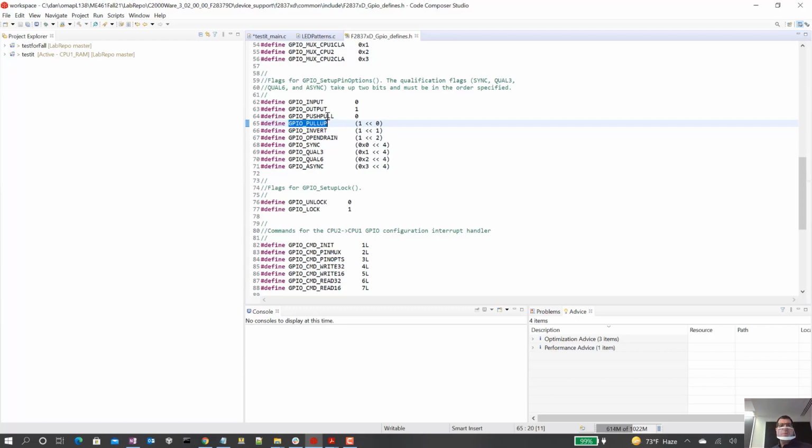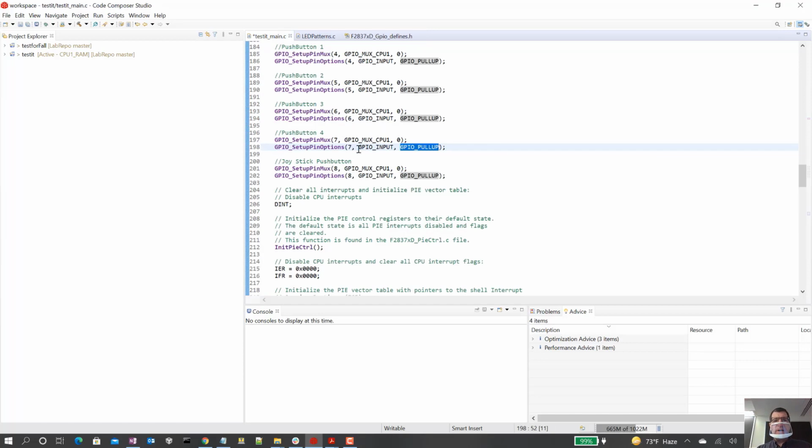So by putting it into push-pull mode, you are disabling the pull-up resistor. Is that true? I think so. Yeah. Open drain. Right. Push-pull, and then I would also disable because that's left shift by 0. Yep. So that would disable the pull-up resistor. So if I go back to here and I set this GPIO 7 to push-pull instead of GPIO pull-up, then the I/O pin would not have its pull-up resistor enabled.